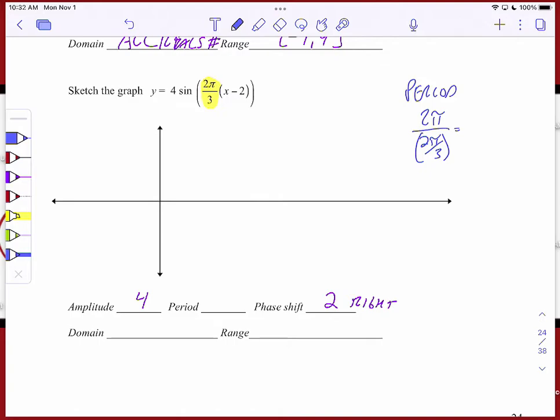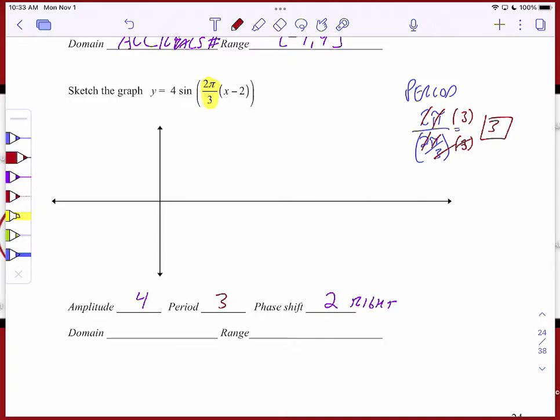Okay, so I would do it like this. I'd multiply top by 3 and bottom by 3. I'd cancel the 2's and cancel the pi's, which might seem like a lot of work. As long as you end up with an answer of 3, you're good. On this one, if you flip and multiply, the 2 pi's cancel, and all you're left with is a 3 on top. The period is just 3.